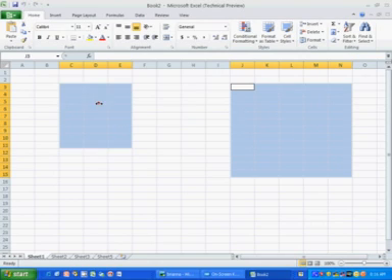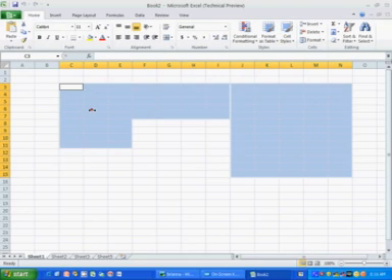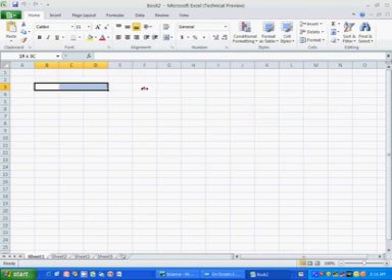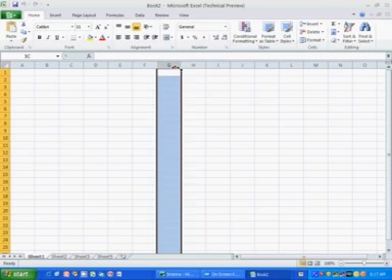Now even if you block it like this, see, this is one side, another side, another side, they don't form a range, because they are separated. A range is when they are all together, in succession. They are consecutive. You see, this is a consecutive group of cells, so this is a range.